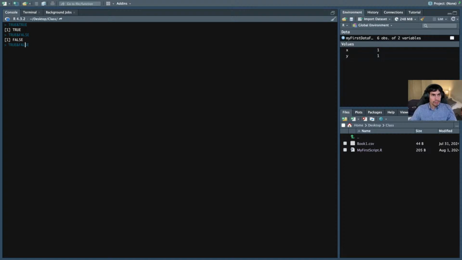If you do false and true, it should also give you false. False and false is also going to give you false. So these are the results, or the truth table, for these different conditions. True and true is true, true and false is false, false and true is false, false and false is false.